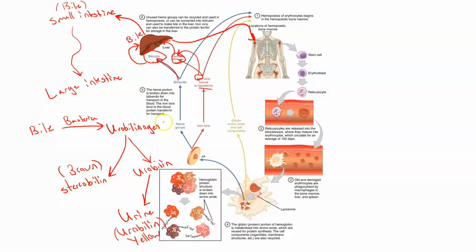Now, there's a lot that I've covered here. You don't have to know the specifics of all of the stuff I've drawn here. I do want you to have a good understanding of what's shown in the figure here. I also think it's interesting that you know that stercobilins and urobilins are brown and yellow. Stercobilins are excreted in the feces, urobilins are excreted in the urine, and these ultimately come from the heme group of red blood cells.